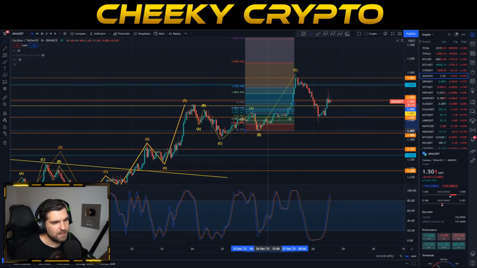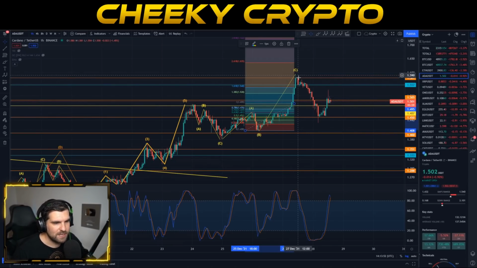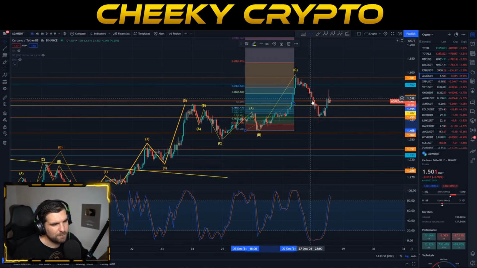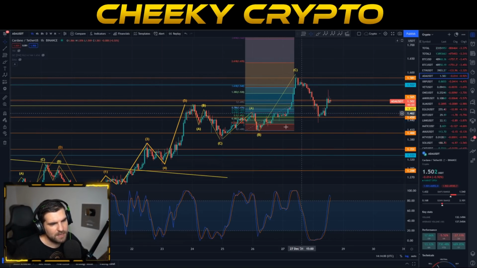Okay, so here you can see anything that moves past that 1.382, you can assume that it's pretty much going to go impulsive, and you can see that it's impulsive in its nature. It really got a lot of momentum behind it, right? And once you move past that 1.382, it's not a set rule, but it's a good way to analyze whether something is going impulsive or not. Obviously, you would expect that fourth wave to come down, not crossing the high area of our A wave. In this case, it did, invalidating it. So we now know that that is a definitive A, B, and C.